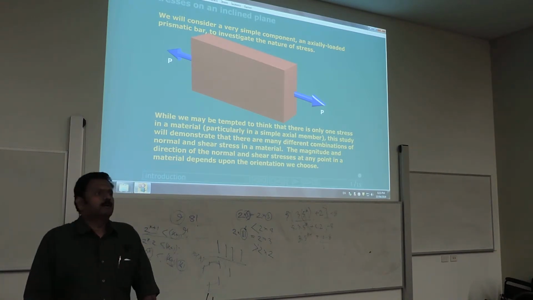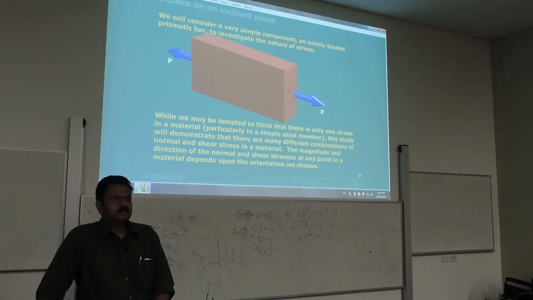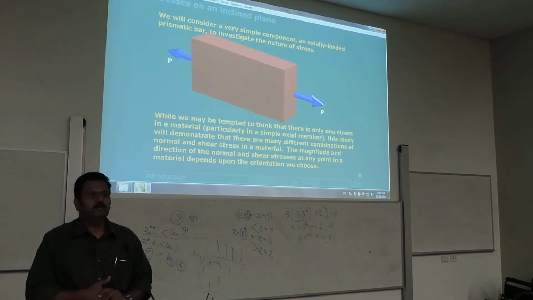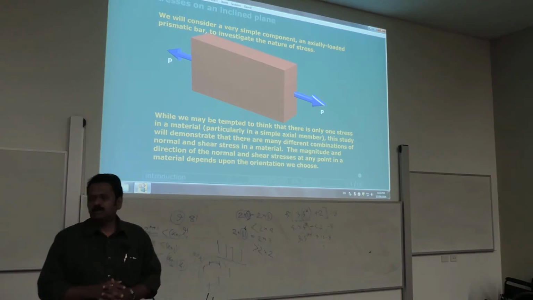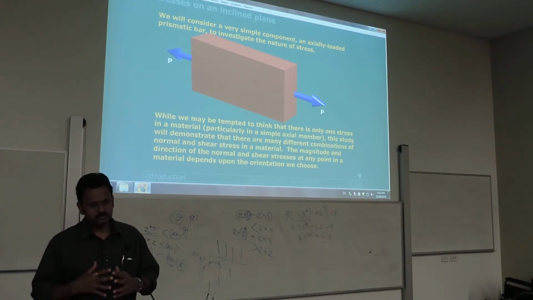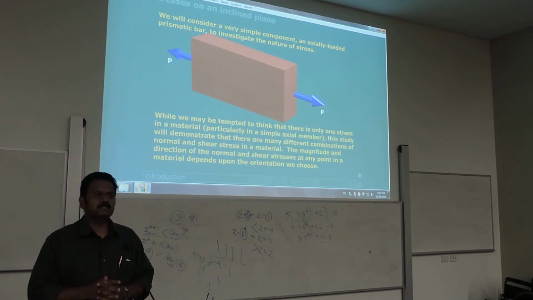Hi everybody, thank you for being here. The purpose of this discussion is to try and shed more light on the tensile testing experiment that you have conducted previously in the lab. So what we are going to do here is to try and create an extension of the simple and normal tensile stress that you have calculated by virtue of that experiment.